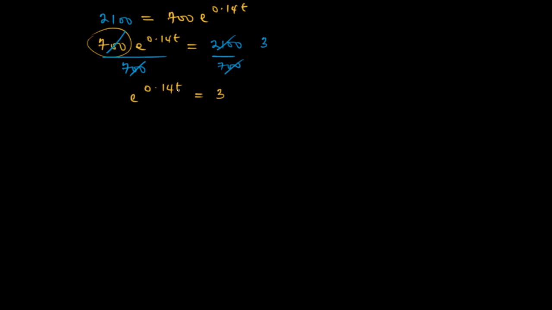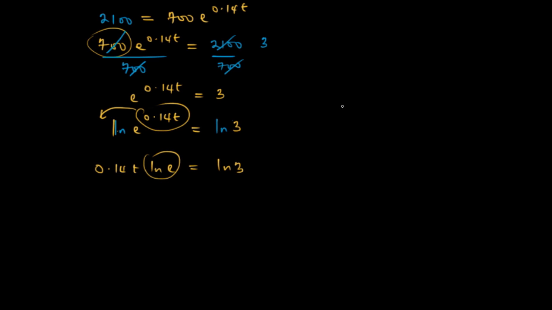But then it doesn't stop here. Our aim is to find t. Now to find t, I need to bring it to the same level here. So like we have gained in the skills past, we're going to take the natural logarithm of both sides. So that's going to be the ln of e to the power 0.14 t equals the ln of 3. When you take the natural logarithm, what you have here comes to this side like we know. So it's going to be 0.14 t, then the ln of e equals the ln of 3.